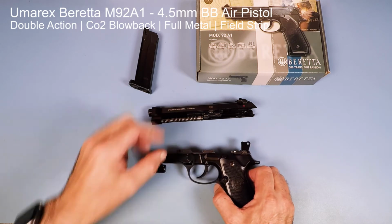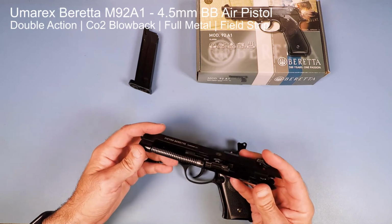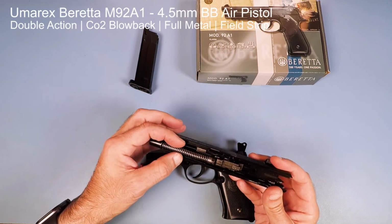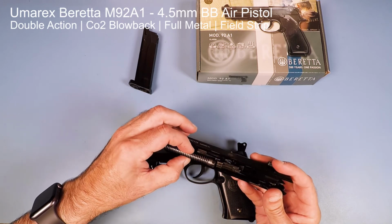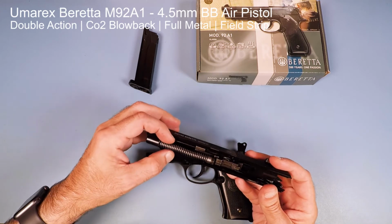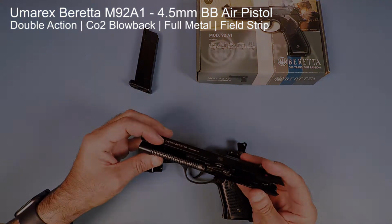But yeah, looking at the actual slide itself, all metal construction, pretty good. Obviously got this guide rod here. I won't remove this because this is quite a powerful spring, and it's a bit of a pain to get back in, but I will show it all broken down in some images that I'll put on the website, so you can see it all disassembled.